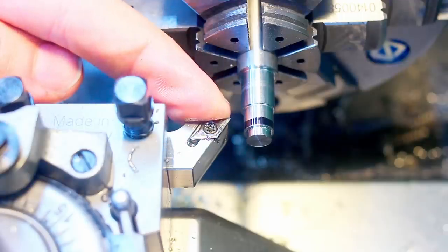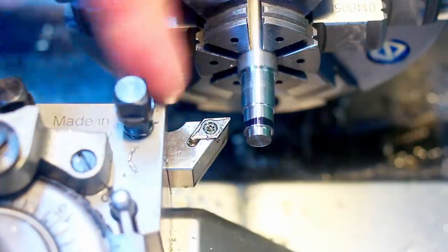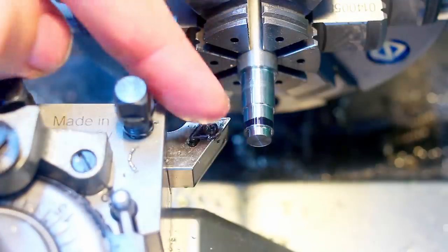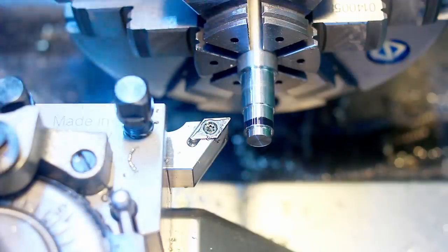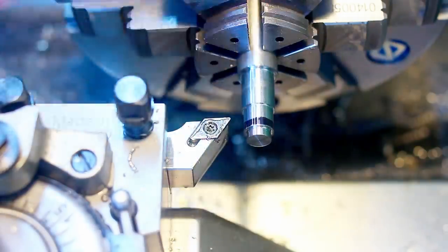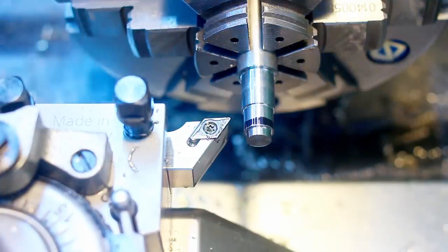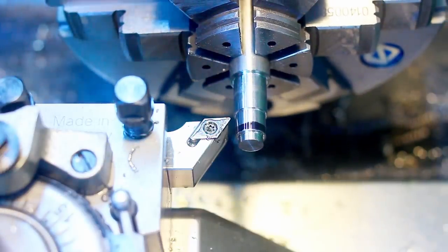So I will take this DCMT finishing insert and just plunge in and cut to the right side to create the left shoulder of this undercut. Reducing the RPM here to about 500 RPM, because this is a fairly large engagement once we plunge in there. And this is a case where we will definitely use cutting oil, otherwise it gets a little bit messy.